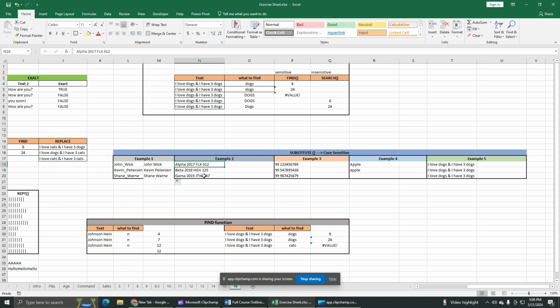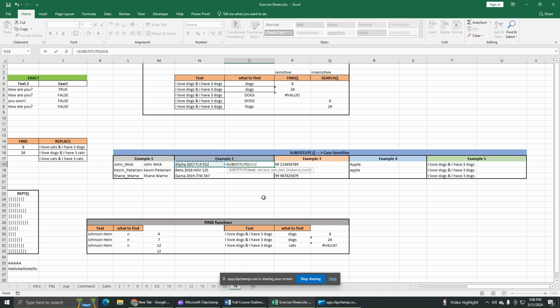So we want to substitute this space into a dash.